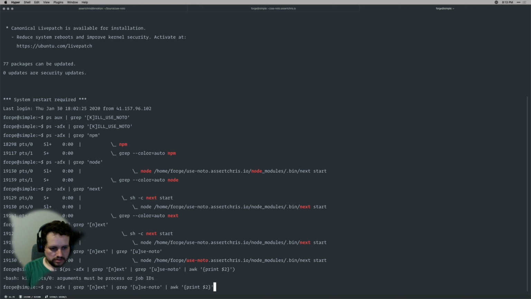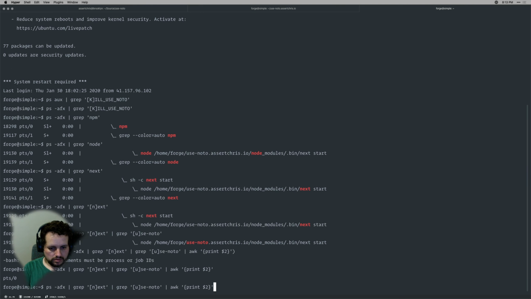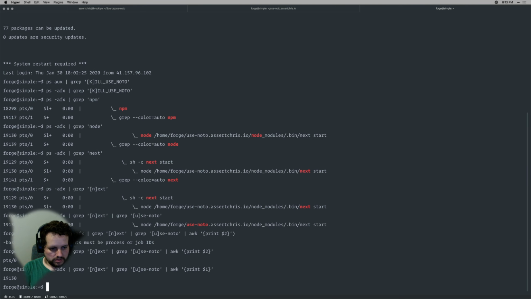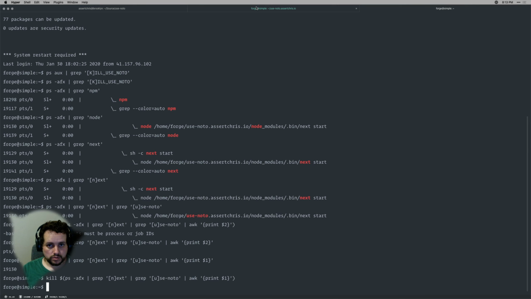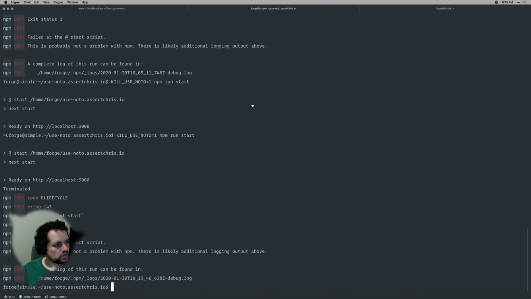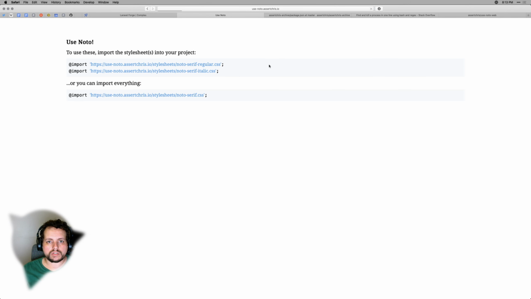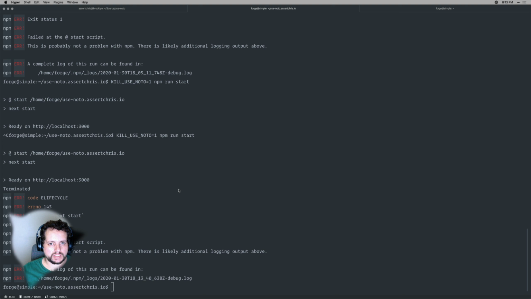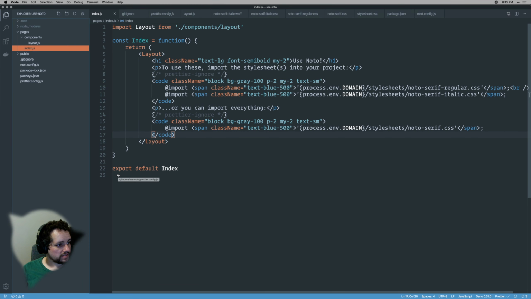What does this give us? What if I did the first argument? That's the process ID. So if I did kill all of that, and the first argument, it would kill it, and this would show that it is dead, terminated, and this refresh wouldn't work because it had terminated that thing. Okay, so I think this is our kill command.